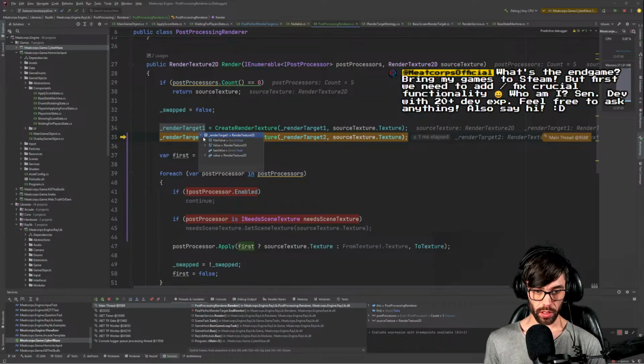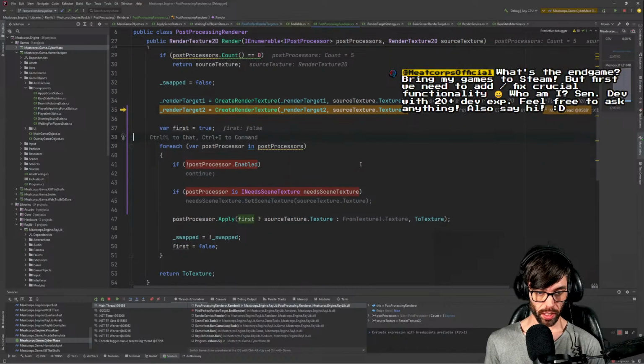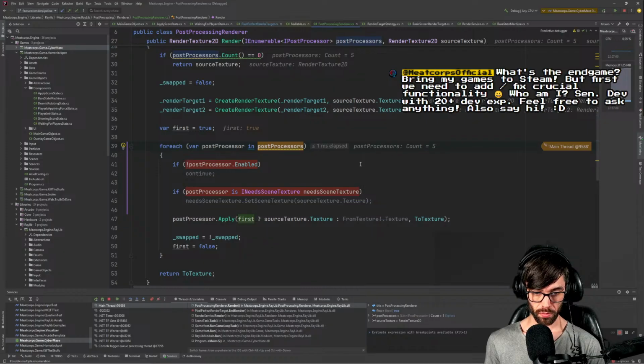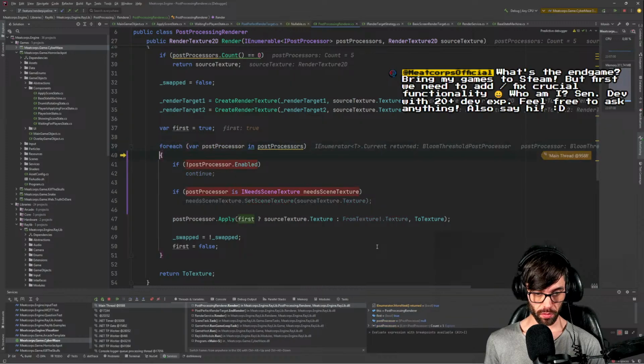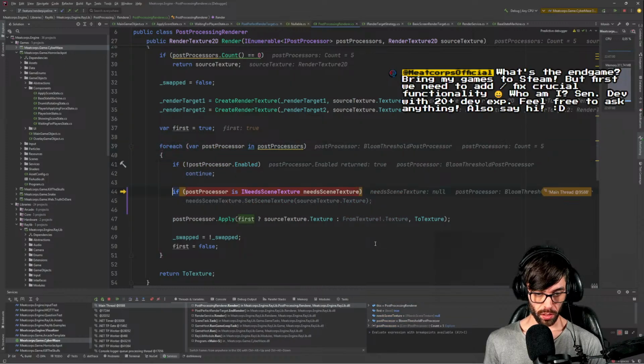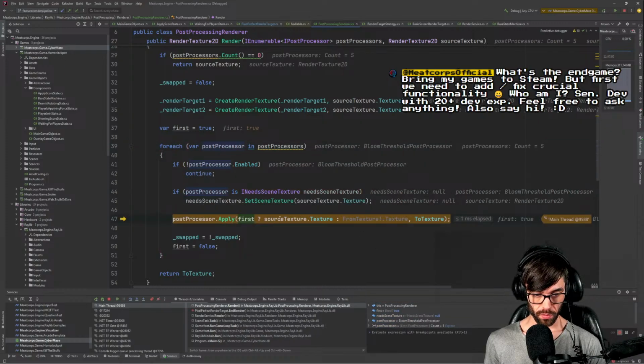So we have render texture, value, depth. Yes, it's also correct. First is true. Then we're going to apply.